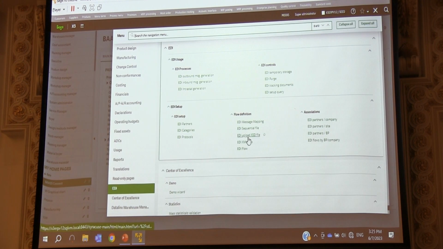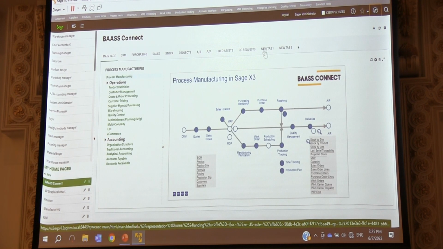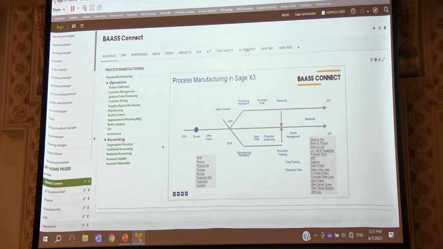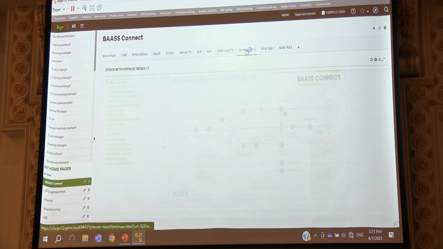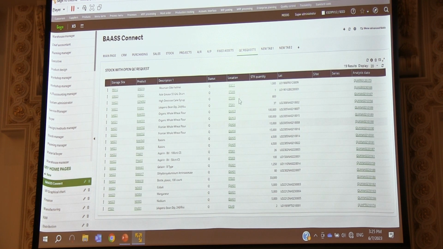Now, if I go back and look at my main site and my landing page and go to the QC request, again, just another example of gadgets that I can have on my main page. If you look at this page, there should be a product FIN 37, right?